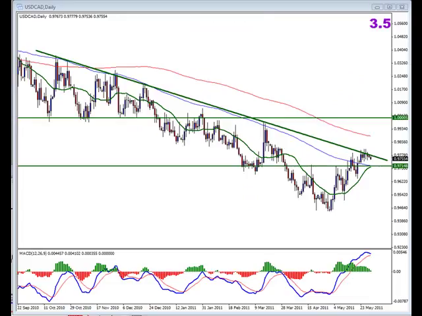Okay, let's start off with US dollar CAD daily. As you can see, we have a trend line coming from the top. I cut some of the spike highs off just to get a better trend line, but I didn't close on the other side of this line, so you had some touches there on this daily trend line, and we had some little false breaks there, and it spiked back underneath the line.